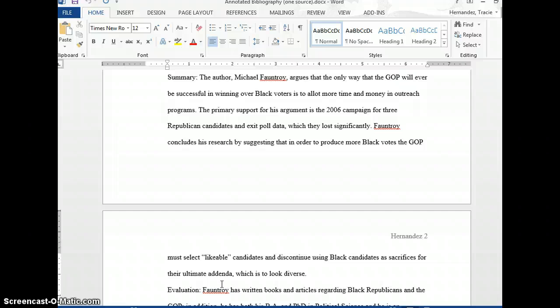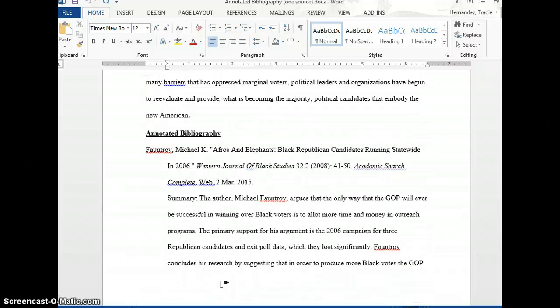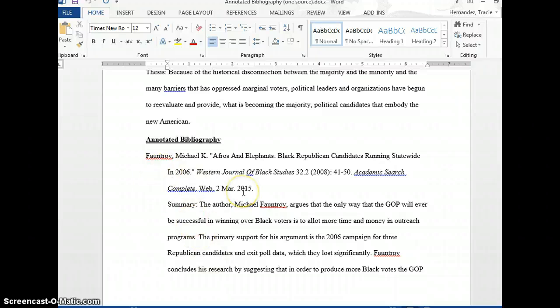Reading your articles thoroughly, making notes about them, and then making your annotations from your notes, not from the article, but actually from your notes. That would avoid you plagiarizing and feeling forced to use direct quotes, which you are not allowed to use. It should be in your words, summaries and paraphrases. And it just makes your life a lot easier. But again, it takes a lot of time and a lot of patience. And each one of your citations should be in alphabetical order. So it should be your citation followed by your annotation for each one of your sources.